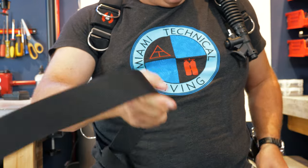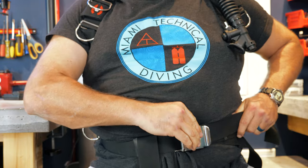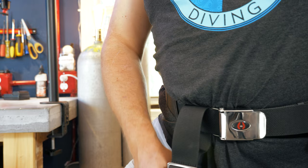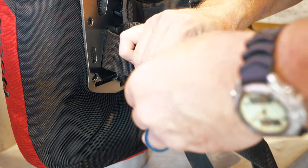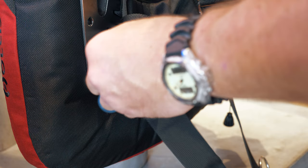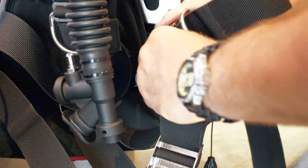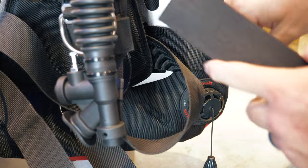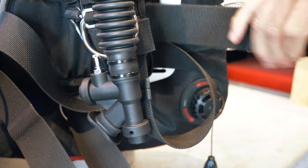Put the waist strap on, bring the crotch strap up, thread it through the waist strap, and get it nice and tight. On the subject of crotch straps — you do not want that crotch strap to be doing any work. It shouldn't have any strain on it; it should have a good amount of slack. It's only there to stop the whole system from riding up on you. Once I'm happy with how the harness fits, the next thing to do is get my hip D-rings as far back as possible. I want them far back so that when I mount accessories to them, they're not dangling down in front of me. I want to keep as clean a front as possible — that really is the main advantage of diving a backplate and wing setup. Slide both hip D-rings as far back as possible, but still leaving enough space to work the harness a little to loosen it to get into it.